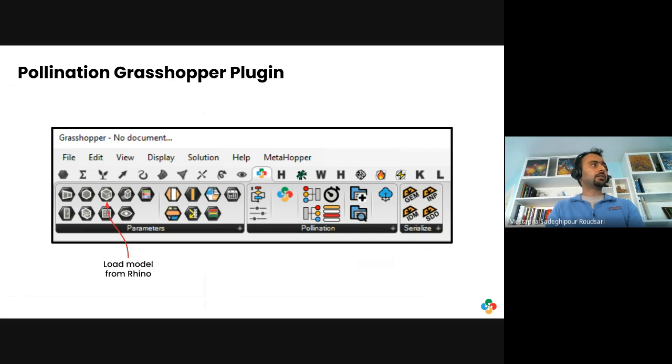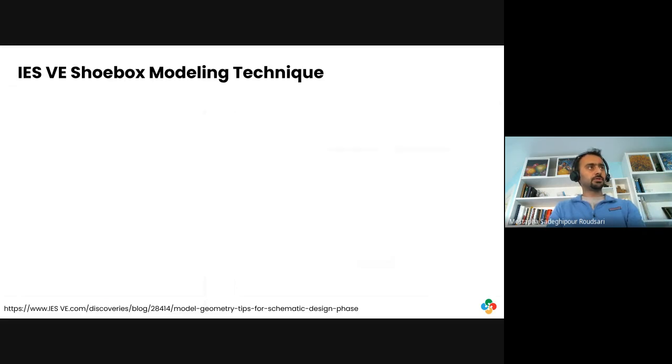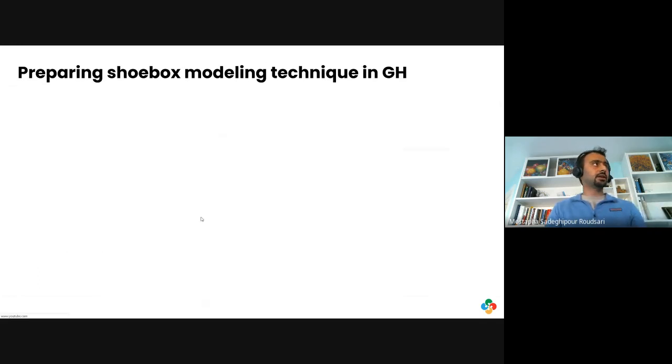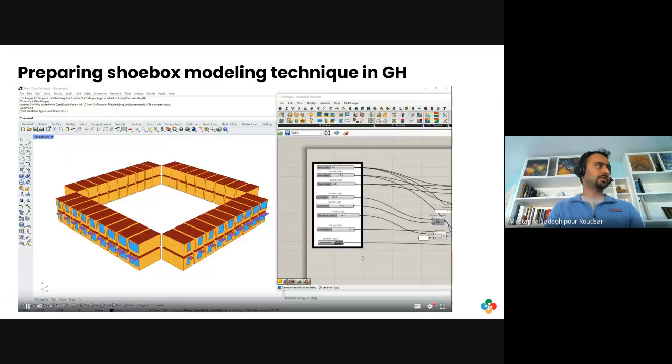So this is how it looks like in Grasshopper. Load model from Rhino is a component that helps you bring the model in. This export to gem is the one that helps you export it to gem. I found this online, and I wasn't sure. Actually, I asked Liam, so do you have to make this manual? I know this is not a lot of work, but this is one of those things that if you want to create it, you can use Grasshopper. So I put a script together just to show.